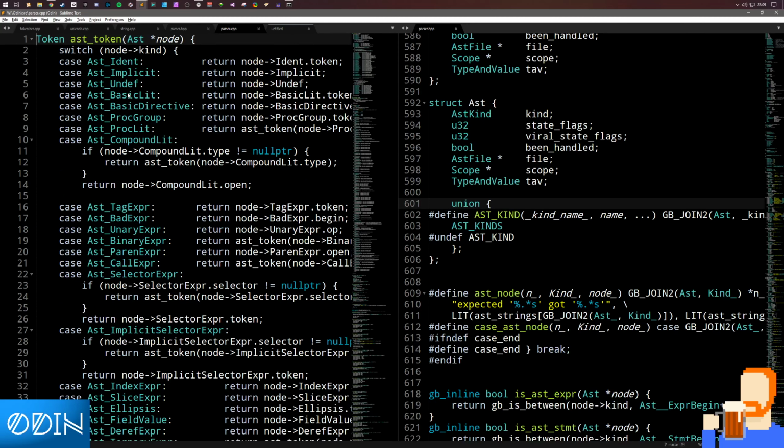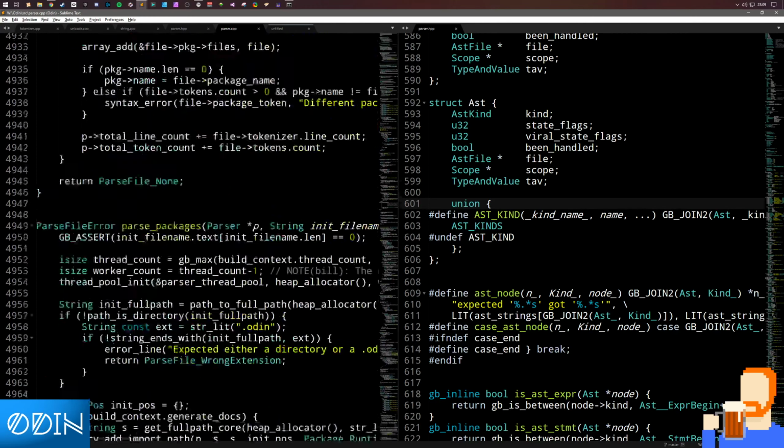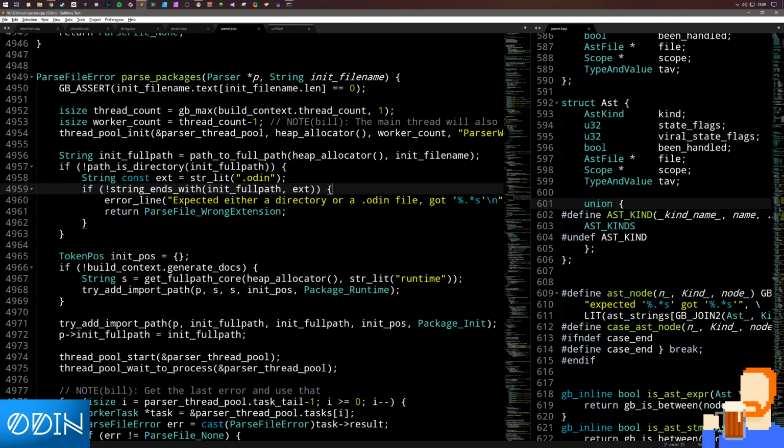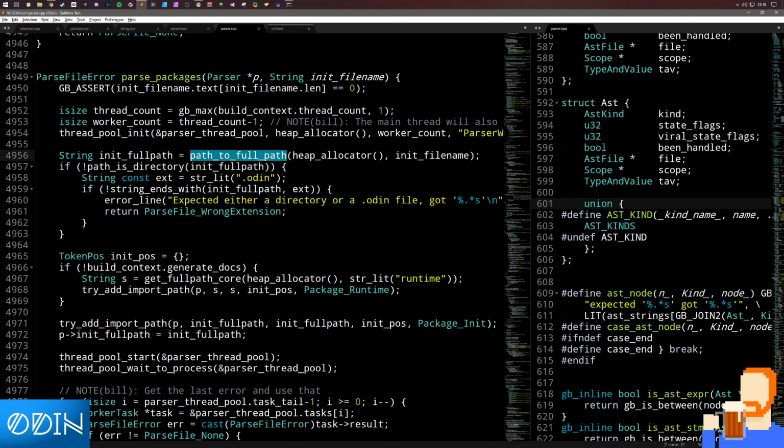So now we go into the parser. Now we're going to the parser.cpp, and what I'm going to do is go right to the bottom, and the bottom is where we are doing all the magic work, which is parsing the packages. So when you're looking through the compiler, it goes straight to the parse packages stage. You pass in the parser, which is the magic thing that does all the parsing, and then your initial file name. We are setting up the threads because we are setting up a nice little work queue to do all of the parsing, as you do. We initialize the thread pool up and be done. But we don't start it because we don't add any new work to it yet.